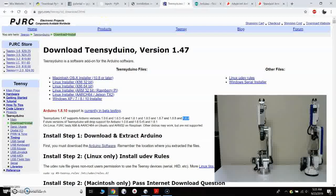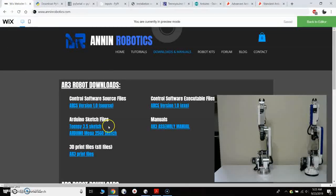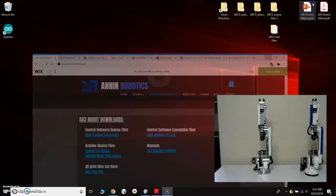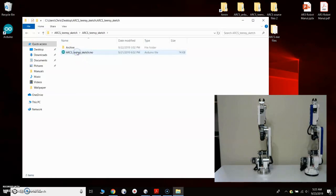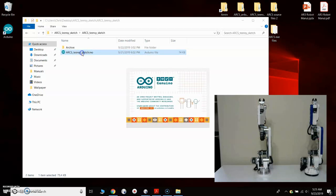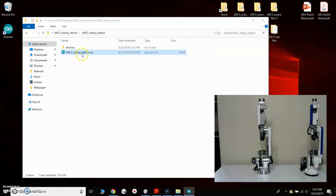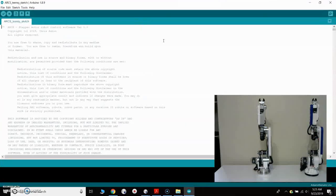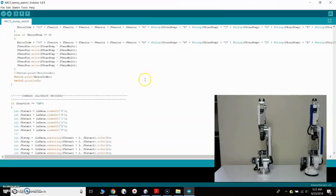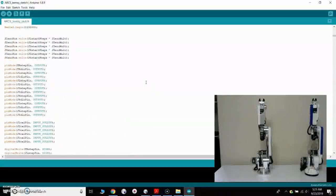And from the website here, we have a couple more downloads. We have the Teensy 3.5 sketch and the Arduino Mega 2560 sketch. I've downloaded both of those to my desktop. Right here I've got the ARCS Teensy sketch. I'll open this up, and inside that folder is a Teensy sketch INO file. I'm going to open that up, and the Arduino software will open up the sketch, and we can scroll through here and see all the code that we're going to load to the Teensy 3.5.